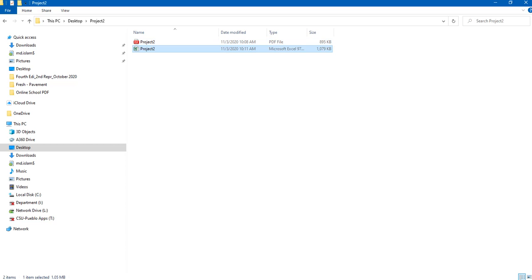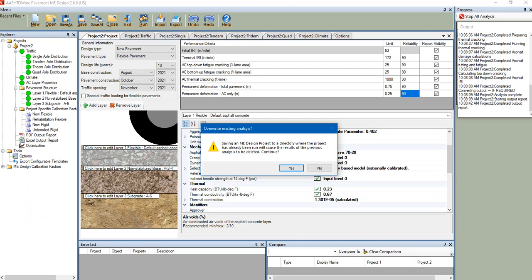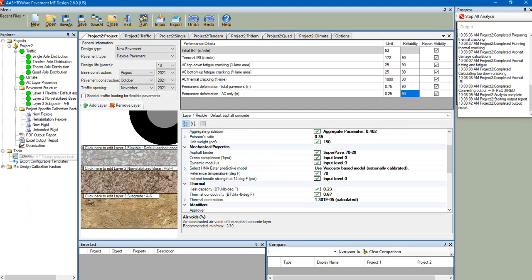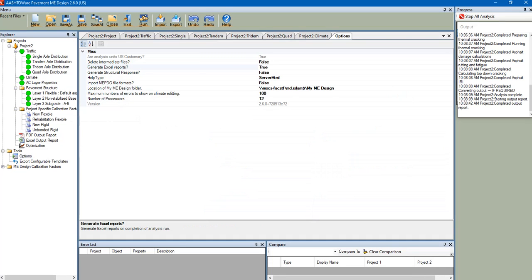You can generate other kind of data also. You have to go to this option and choose what else do you need. Do you want structural response? That means the stress strain. Yes, you can do that. Just click here. And whatever else, you do not need it. Just mainly these two, Excel report and structural response. Structural response means stress, strain, all this data and deformation also.